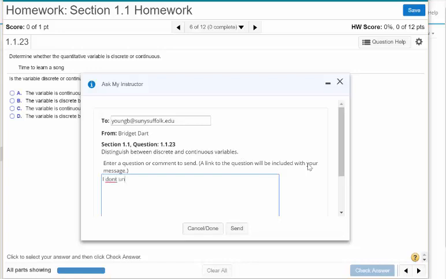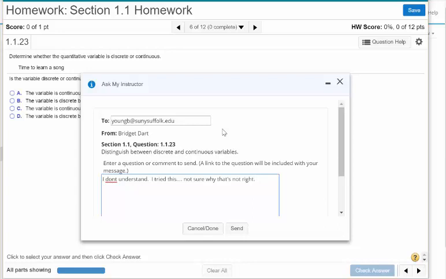I don't understand, I tried this, not sure why that's not right. But put something there so I know what your experience with the problem is. And so then that'll send an email to me, and then it'll give me a link so I can go directly to the problem that you're working at. If you've entered an answer, I can see what answer you entered and try to figure out maybe where you're going wrong and give you some advice.